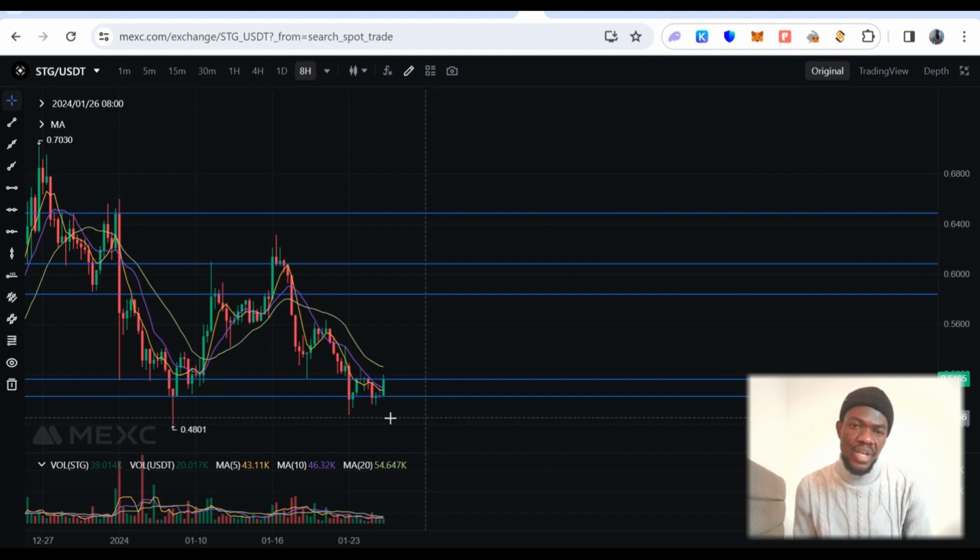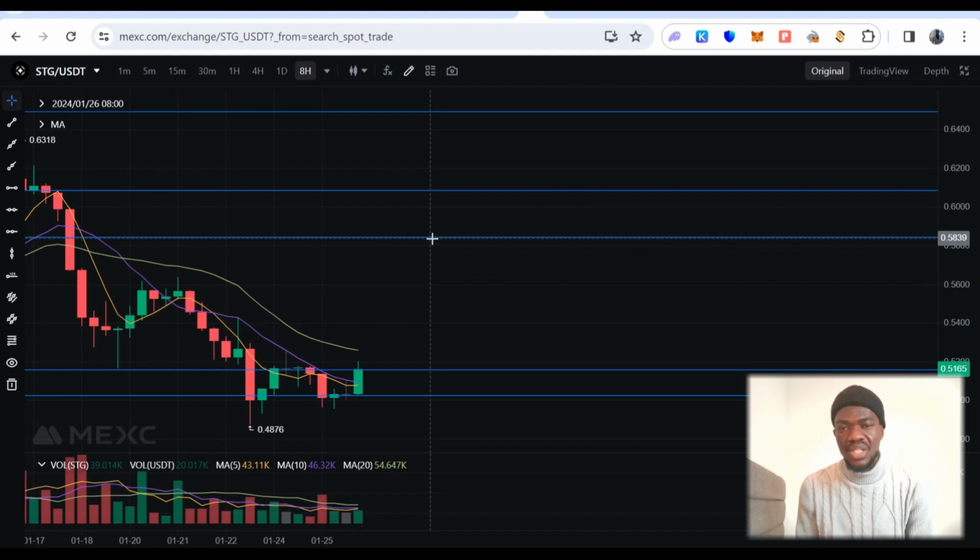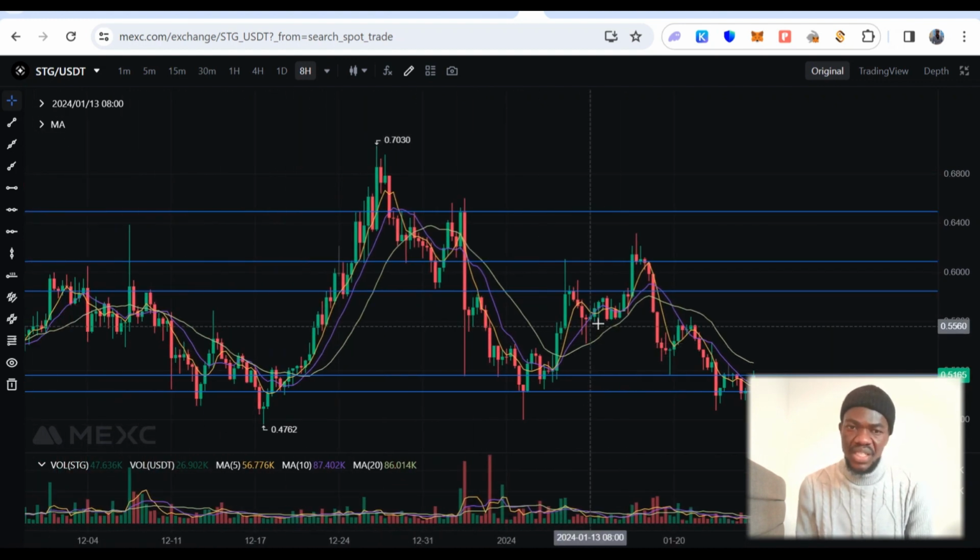So in the next couple of weeks, you will see that if this market doesn't see a rejection at this point, so if it breaks this particular point, there is every likelihood that it will keep going up till this point. So this is the next point where it is likely to meet a rejection. And if it does not, it will keep going up. But if it meets a rejection here, this is a good point to take profit or re-enter the market also for people that are just meeting the market at that point. So this is a good point to take profit, then allow the market to come down again. That's how swing trading works in simplest terms.